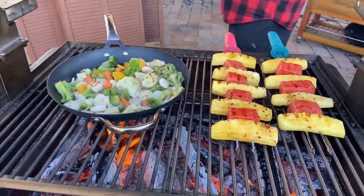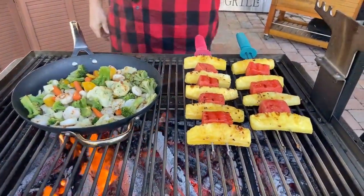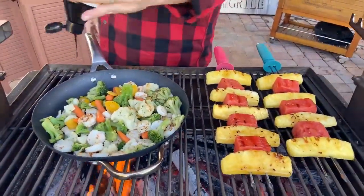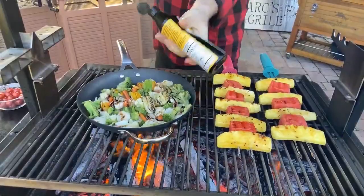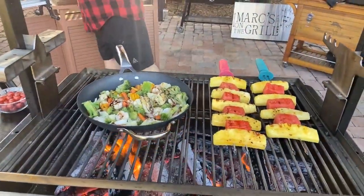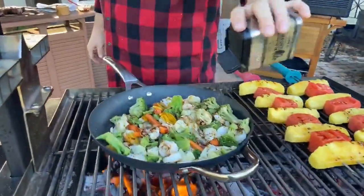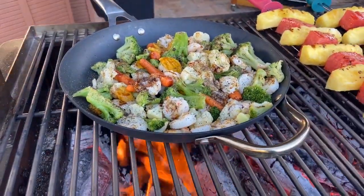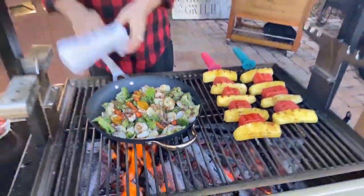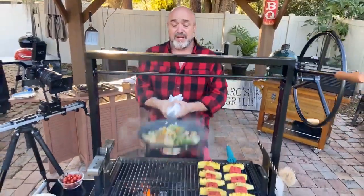All right, this is going really well. Now, obviously you're not gonna put a lot of sauces on when you do stuff like this, but you can do small additions and toss them in. Things that you are not gonna do on a normal grill. So to be able to do this kind of stuff, a little bit of blackening powder here, when you're camping or at a public grill, and this pan works on anything. Whether you got a Weber, a big green egg, or this big guy here that we're having fun with, it makes no difference.